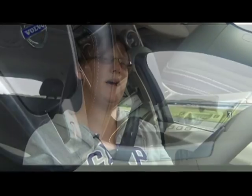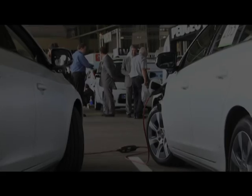0 to 100 kilometers an hour, which is 0 to 62 miles an hour, is around about the 6.97 second mark, and it's more than enough for town driving and more than enough for motorway driving. But here's the fun bit. There's a selection button down here that's got pure, hybrid and power. And if I flip it into power, I get to do my Jeremy Clarkson thing. Power!